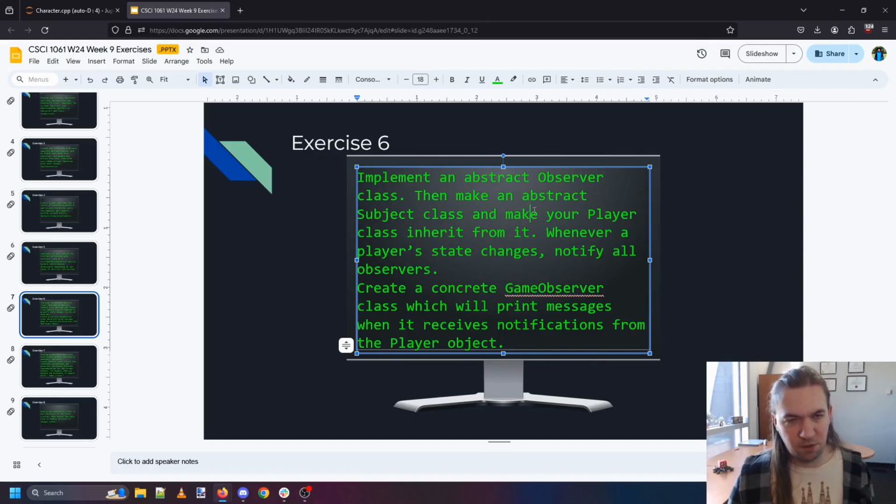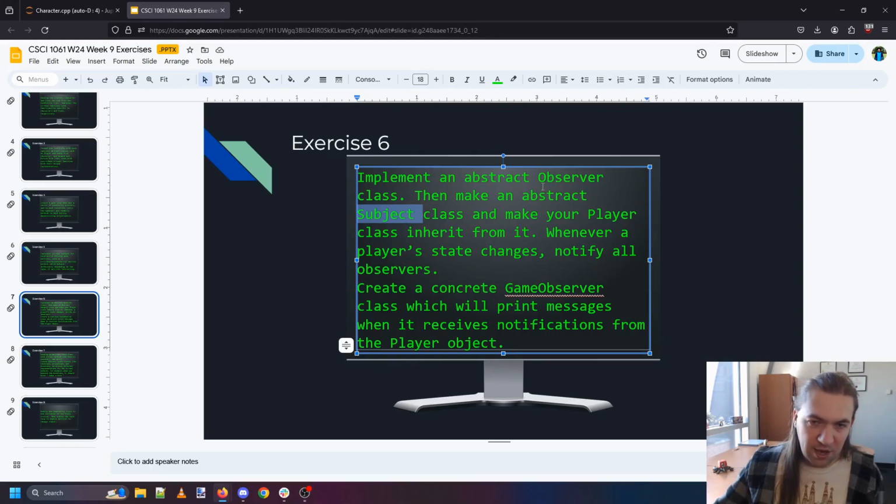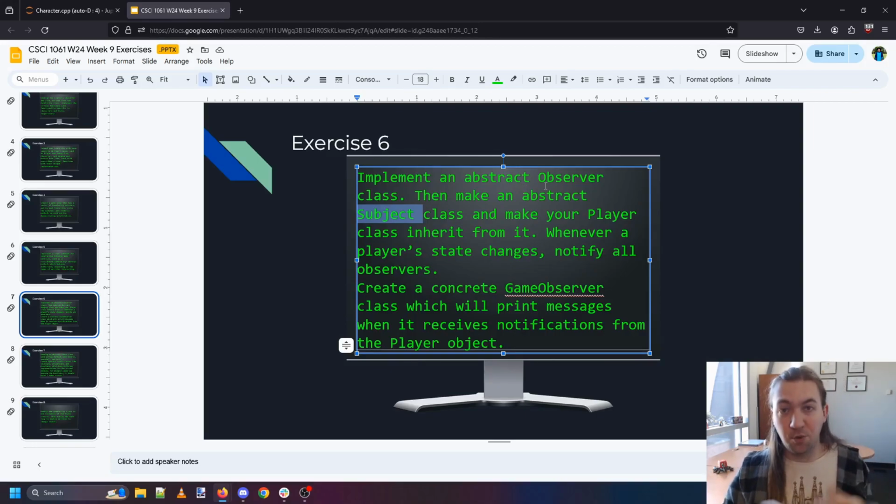And when something happens to a player, sometimes you might want other parts of your system to respond to that, to do something about it. So because the player is the thing where we care about what's happening to it, we call it a subject. It's something that's being observed by some other part of your system. And the parts that are observing it are called the observers.